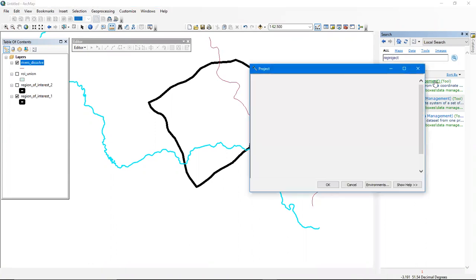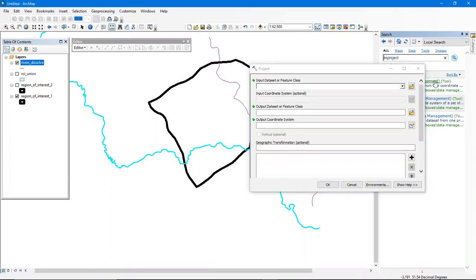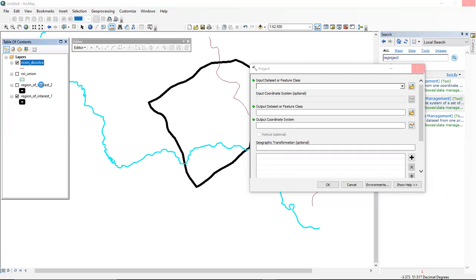Rather than what we were doing before, you can use this tool. Let's say you want to reproject the feature class river dissolve. I can use it as my input feature. The tool is not responding now.